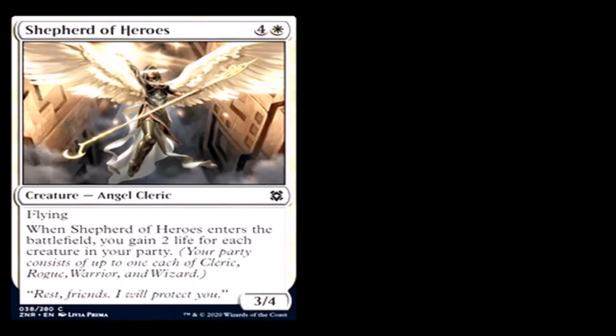Shepherd of Heroes. 4 generic and a white creature, angel cleric. It is a common. It has flying. When Shepherd of Heroes enters the battlefield, you gain 2 life for each creature in your party. And yes, this is one of the 2 new mechanics. Parties consist of up to 1 of each of Cleric, Rogue, Warrior, and Wizard. Rest, friends, I will protect you. And it is a 3/4.